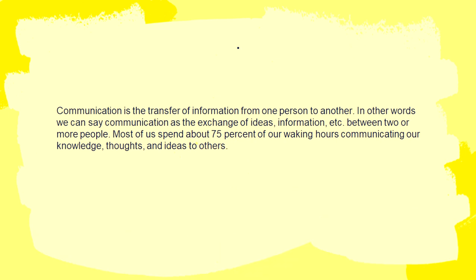Communication is the transfer of information from one person to another. In other words, we can say communication is the exchange of ideas and information between two or more people. Most of us spend about 75% of our waking hours communicating our knowledge, thoughts, and ideas to others. There are three major types of communication, namely visual, verbal or dialogue, and non-verbal communication.